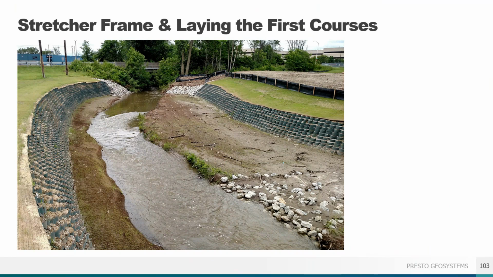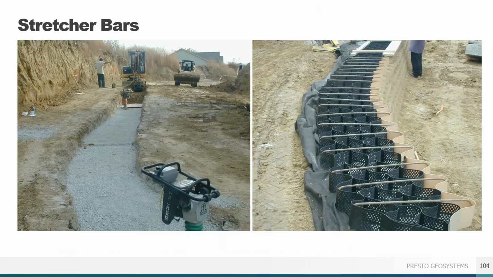When your wall has to curve beyond a gentle turn, stretcher bars are a best practice, and they'll hold the wall cells open to the optimal expansion while making the constant curve radius needed. Note the portable compactors to compact this foundation layer. In this slide, we see where the wall path transitions from straight to curve, with the stretcher frame used for the straight portion and in conjunction with the stretcher bars.